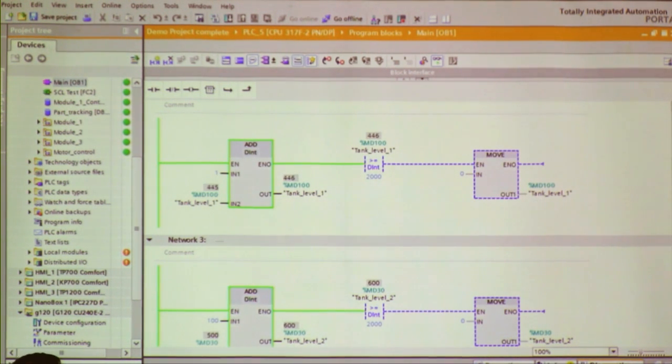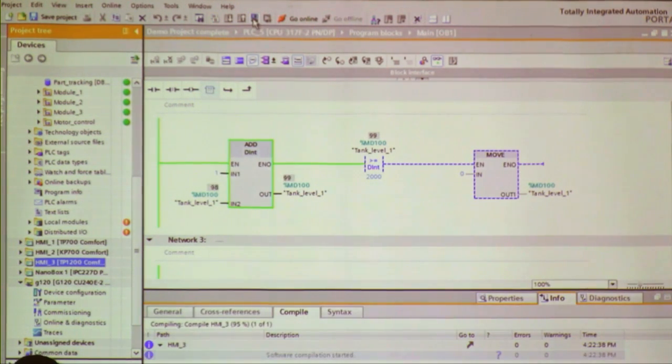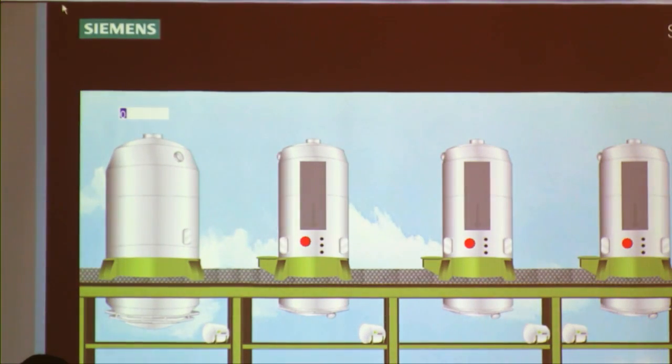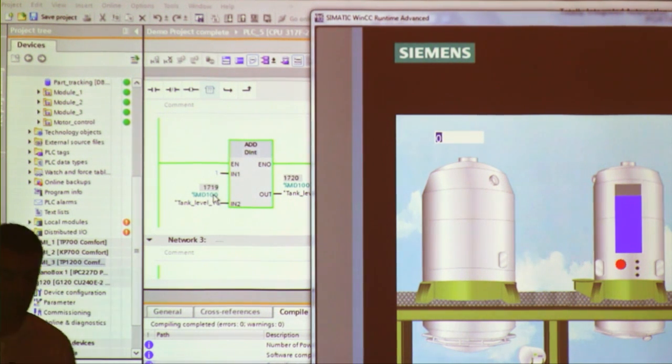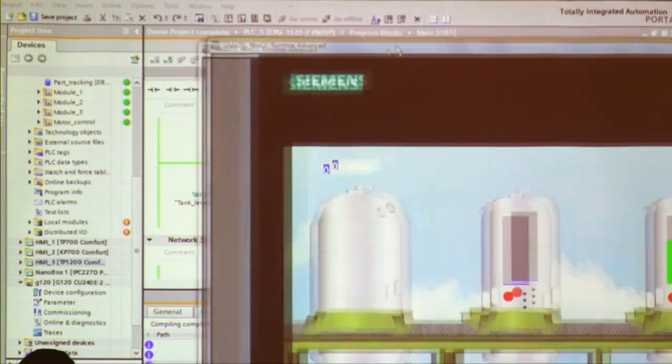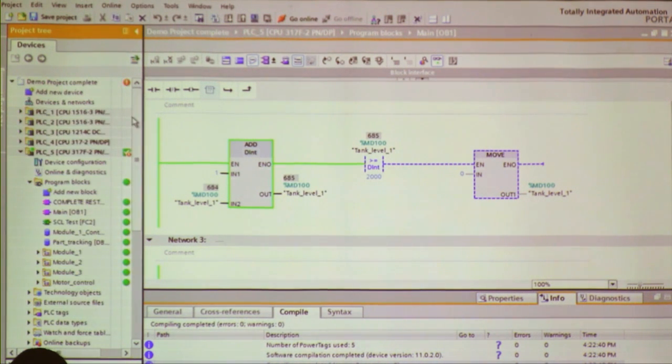Okay, now I want to simulate the HMI. How would I do that? The same workflow. You can come down to your tree here. This is HMI 3. Select it in your project tree and go up and hit the same simulate button. So we can start that. That starts a simulator here. And now you can see I have running HMI code and running PLC code, and that is nothing on this kit, purely simulation from both. So that's a commissioning tool that we think can really help save you time and money, which is what it's all about. So we'll close this down and go offline with this.